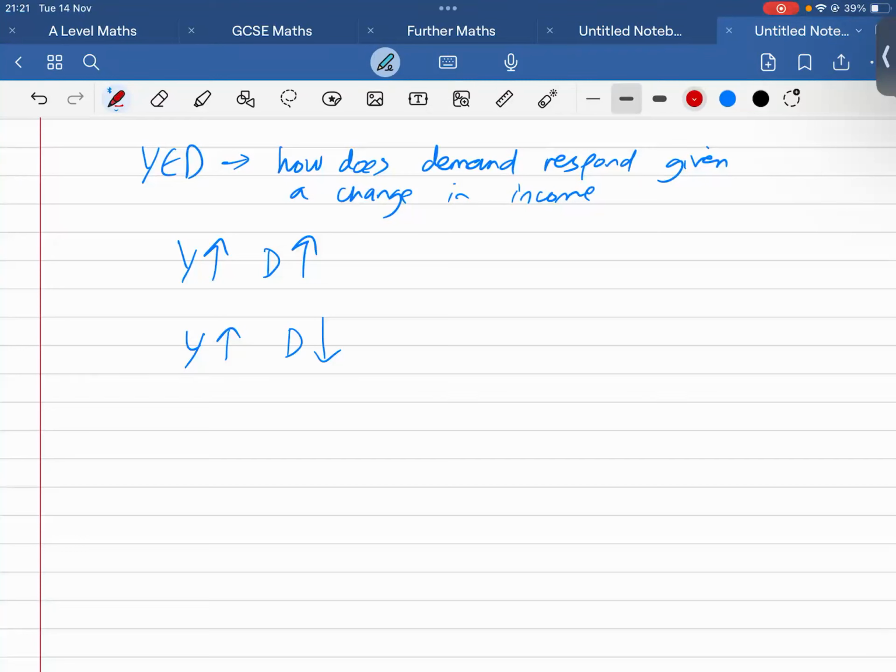I guess lower quality goods, basically. Good. So that would be stuff like bus tickets, and this would be stuff like taxi rides. So these are luxury goods, and these are inferior goods. Just because of the maths, those are the names. When income goes up and you buy less of it, it's called an inferior good in economics. When income goes up and you buy more of it, that's called a luxury good.